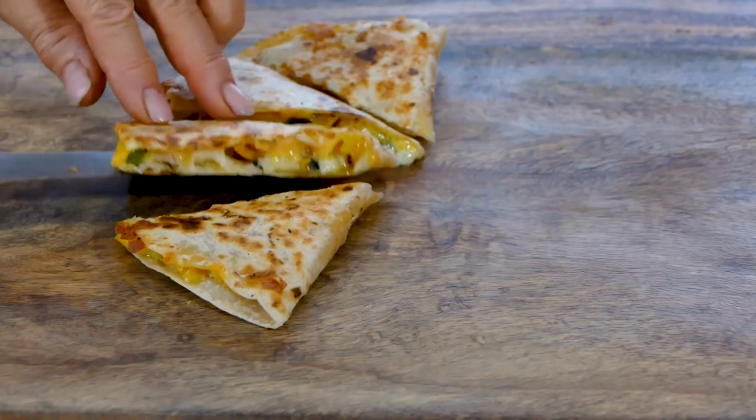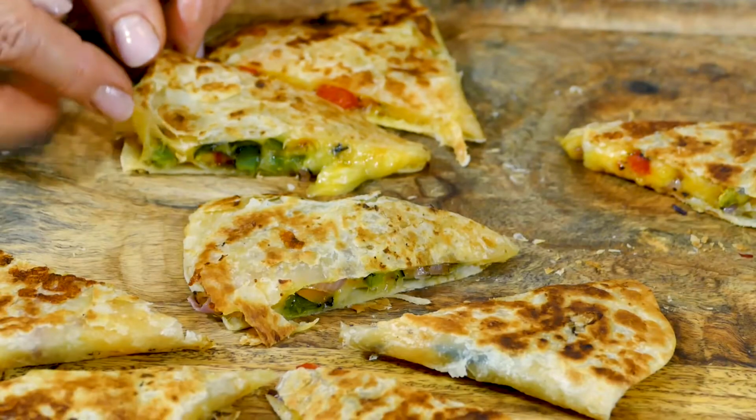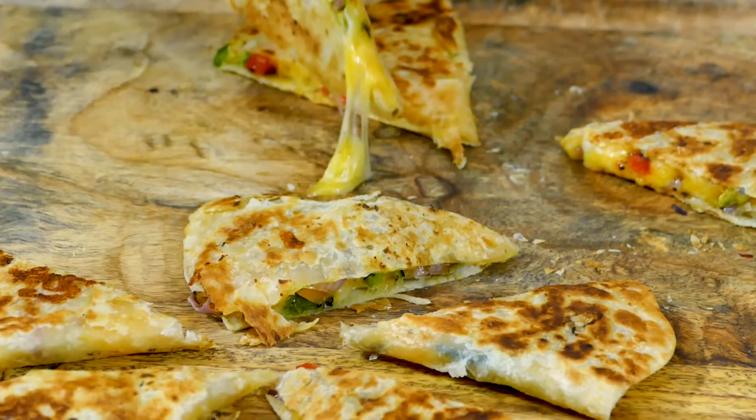So that's the way to make super quesadillas, a Cinco de Mayo treat or an any-day simple snack.